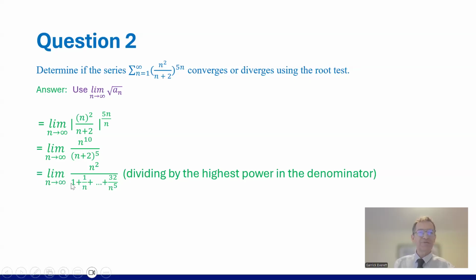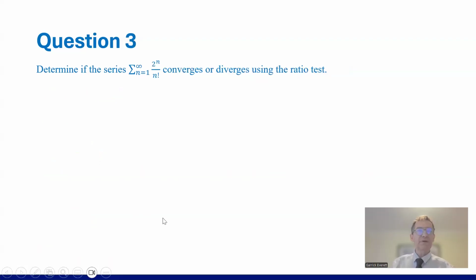Slight mistake there. So anyway, we've got 1 plus 1 over n plus, I really don't care what, 32 over n to the 5. That's telling the examiner, yes, I know I could expand this, but I can't really be bothered. But I know that all of this is going to turn into 0, and the only thing I really care about is that I've got this going to 1. So now I'm going to end up with infinity. My apologies about the power there, but this will just be infinity over 1, and therefore it diverges. And that's really the most important thing. So, minor error there.